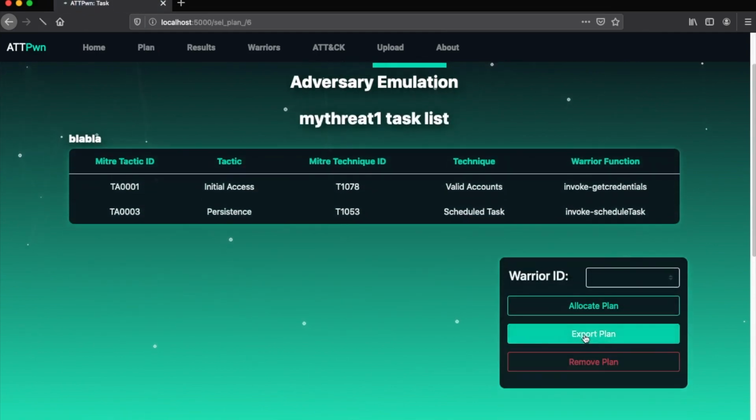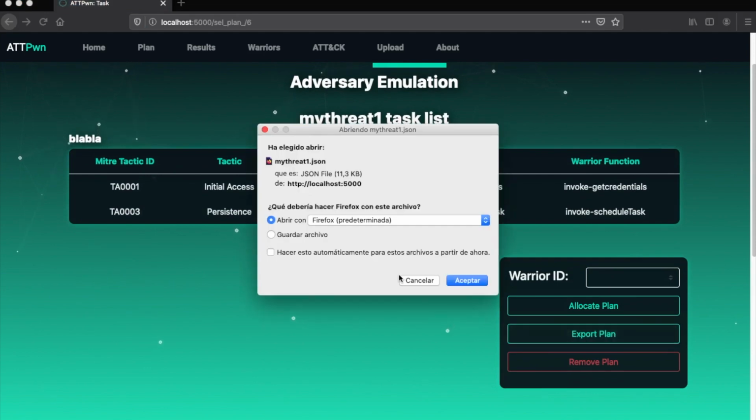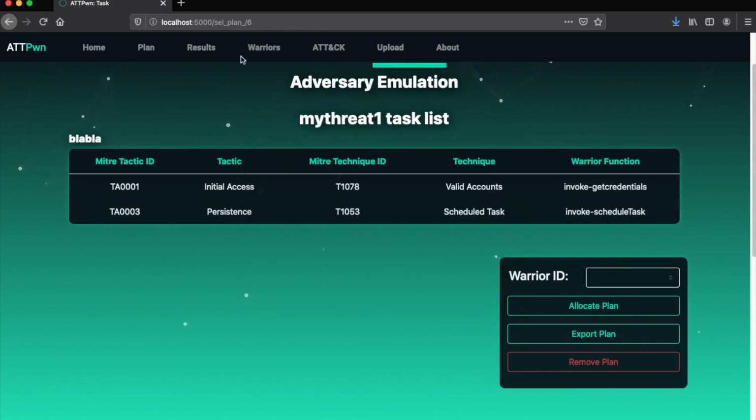Okay. If we want to share this plan with another user, we will send him the JSON file which we are going to open to see the content.